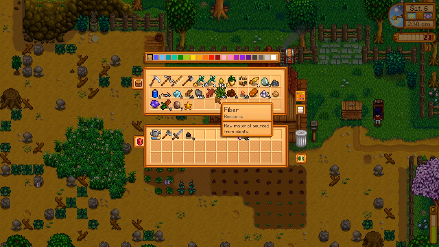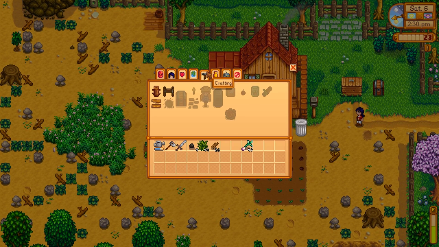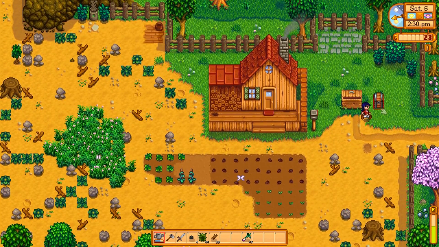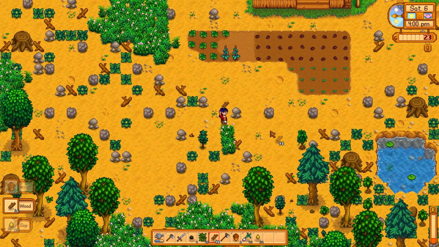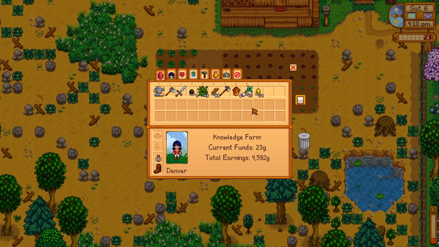So I got coal, get that fiber out, and wood. So I can make 1 scarecrow right now. Oh, geez, no, I need 50 wood. Let me get to 50 wood real quick. All right, so I got 50 wood. I get a little extra too, so I could actually make 2 scarecrows, but I only need 1 right now.